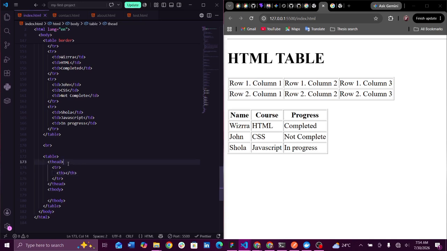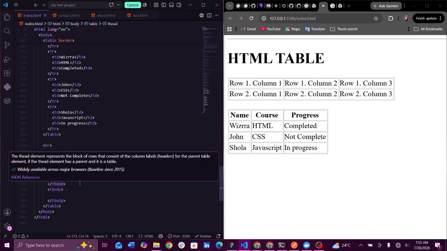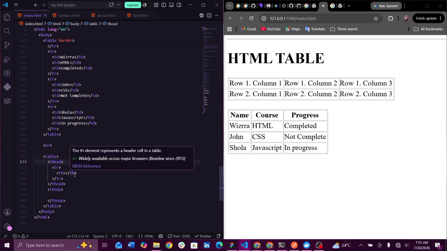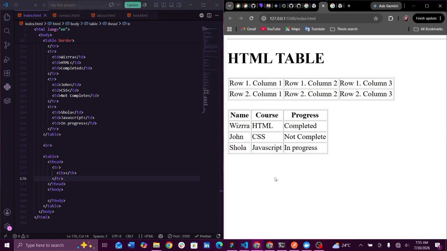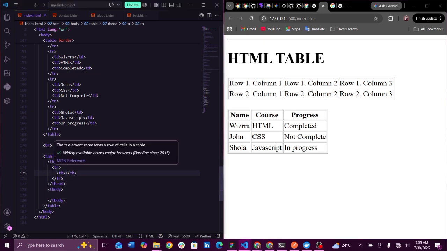This T head is just to guide the developer that this is a header and this is a body, just like we have in human form. So we have the head and the body, nothing more. Our brain and everything that is inside our head, this is it. When people speak, we know they are speaking from their brain, their experience, everything inside their head. When you see something on your screen, you know it has things that have been put together in your code. So this is your head, and we have the TR and TH inside it.